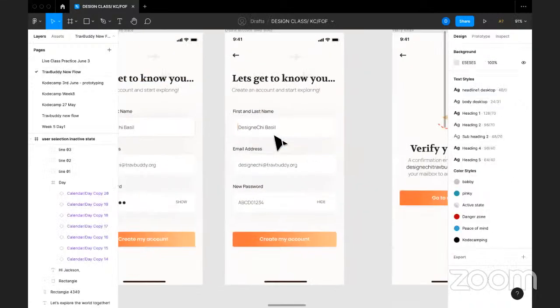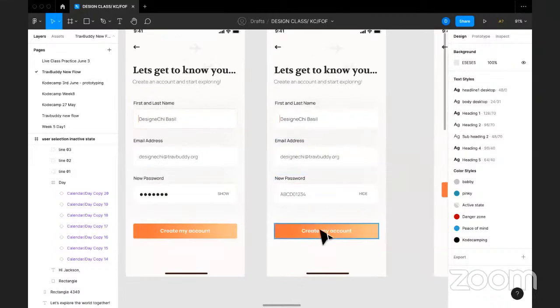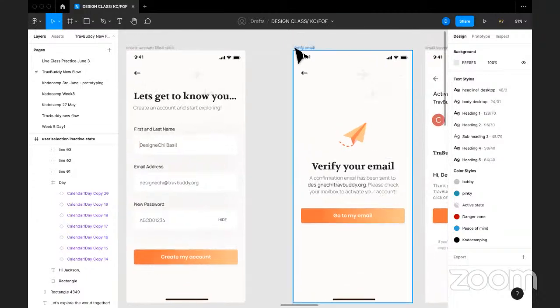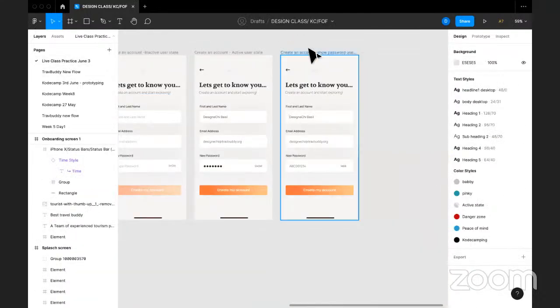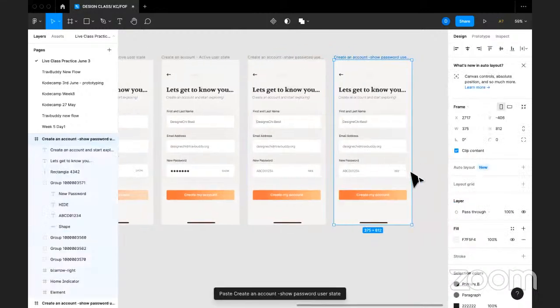Okay, so we have this create my account. So when users tap on create their account, we ask them to verify their email to be sure that it's not a robot that is signing up on this platform. So I just want to have empty.